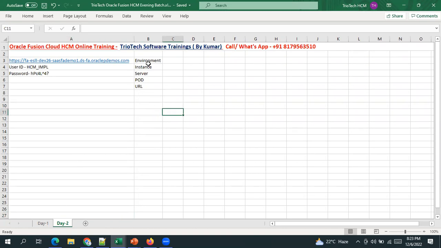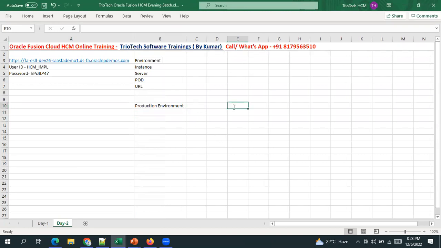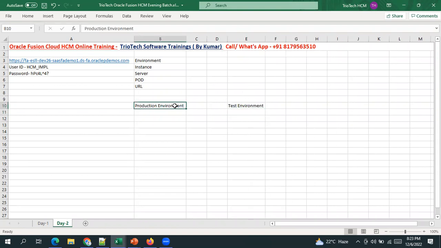But ideally, whenever a product is delivered, team, when a customer buys the license from Oracle, we will be getting two instances, two environments, team. One will be the production environment, okay, and the other one will be the test environment, team.